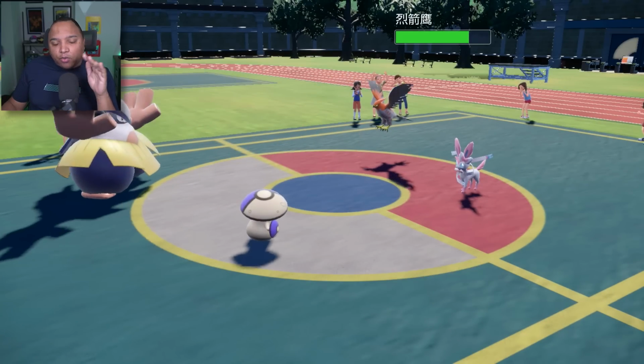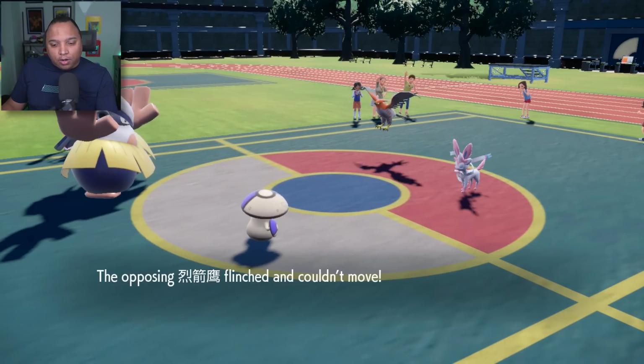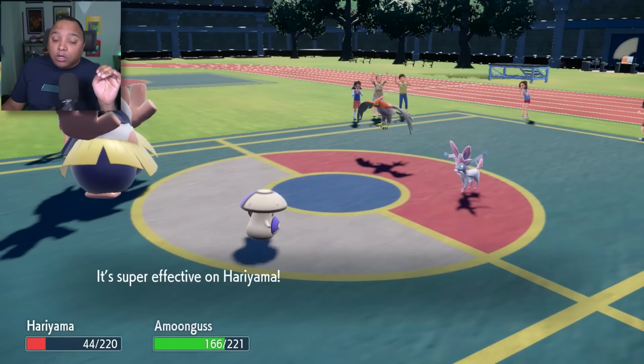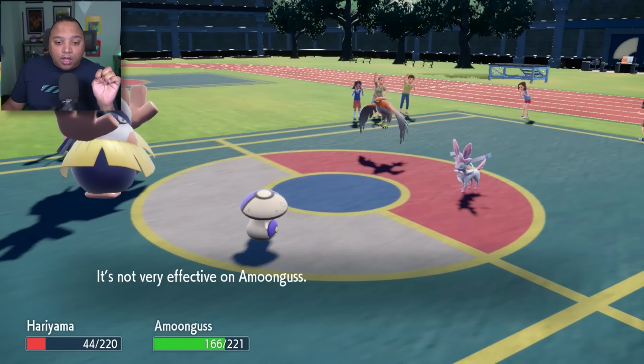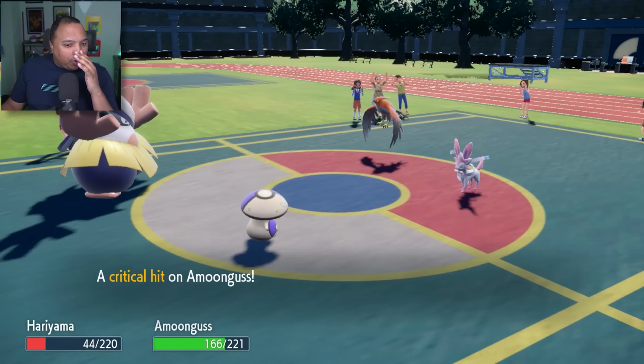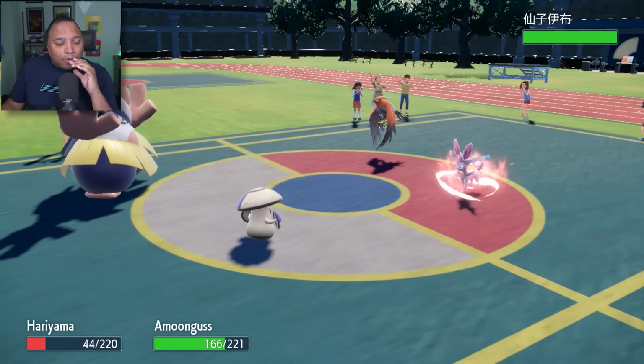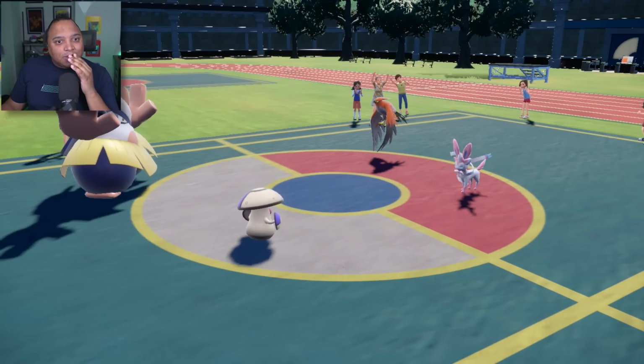Hariyama's going to use Fake Out. Get rid of that Gale Wings. I don't want it in my life. I don't want it in my game. Sylveon's going to hit the Hyper Voice. That does so much damage to Hariyama. But at least now I get to put the... That was a critical hit on Amoonguss. Don't lie to me. We'll at least put the Sylveon to sleep.